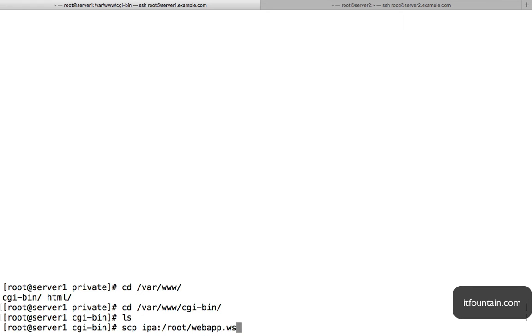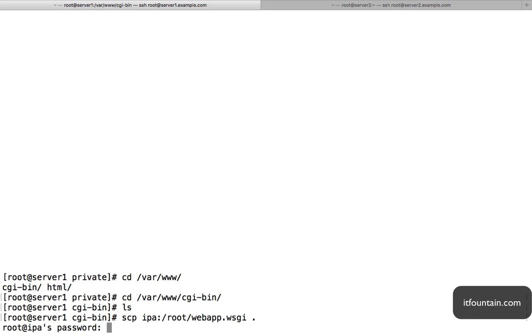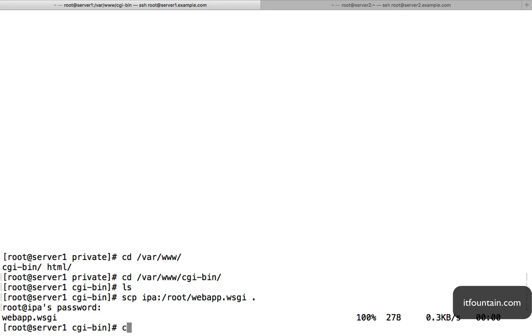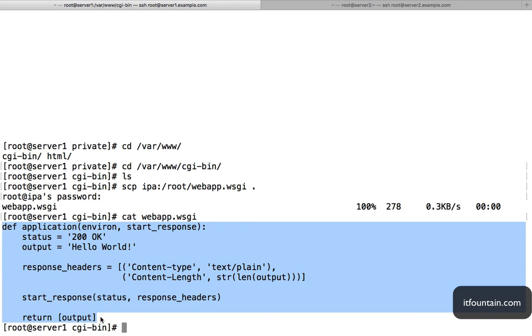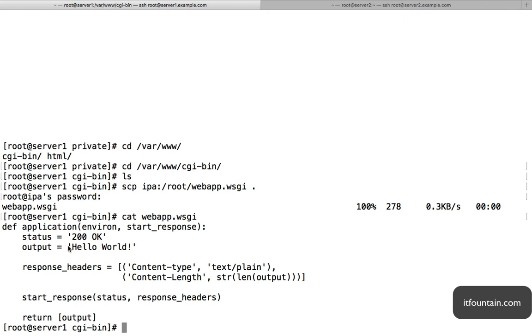Let's copy it here using scp. It's a very simple program. I'll show you the contents of it. All it does is print hello world on the screen when it's run. It's a Python application, WSGI.